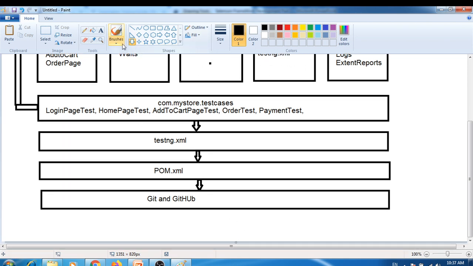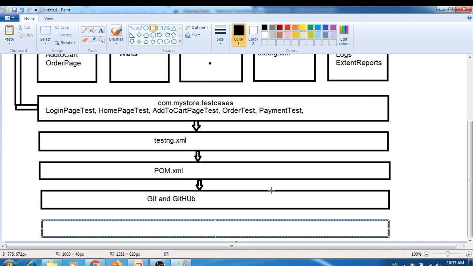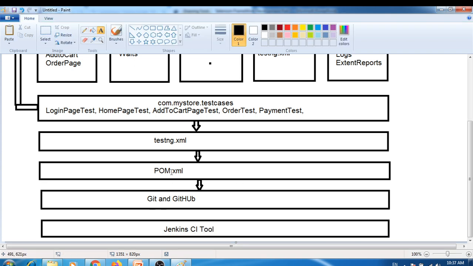And finally we need continuous integration. So for that we'll have one component called Jenkins continuous integration. So I'll write Jenkins over here, Jenkins CI tool. Okay, so we'll configure our pom.xml in git and github.